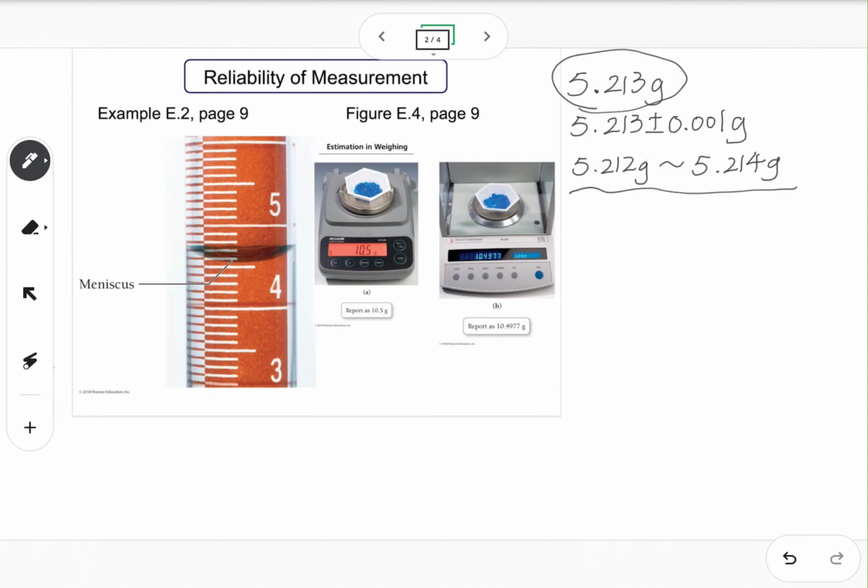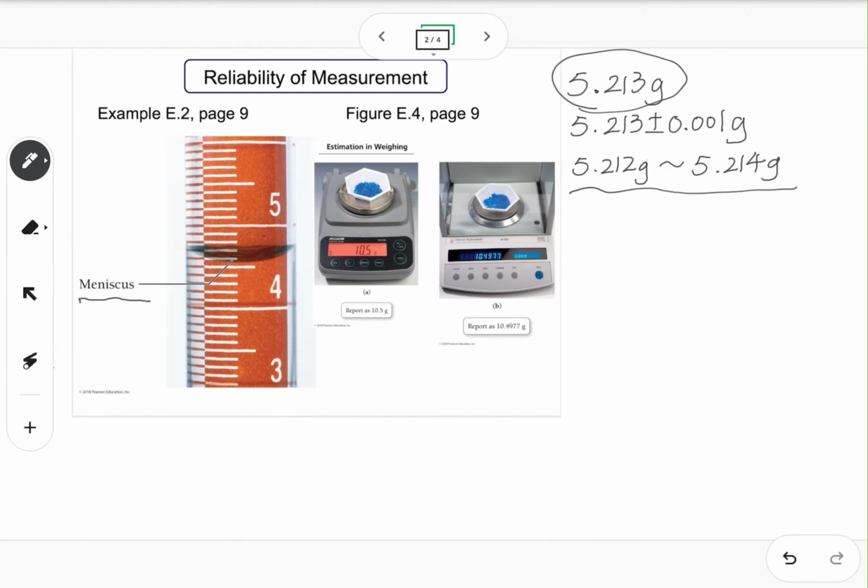Now, let's use this example, the graduated cylinder. You have a certain amount of water in this graduated cylinder. How do we read the data? Remember, when you read the data in the graduated cylinder, you have to pay attention to one thing, and that is the meniscus curve of water. You have to read the data based on the bottom of the meniscus curve. Now how do we read it? Then you have to pay enough attention to the markings of this graduated cylinder.